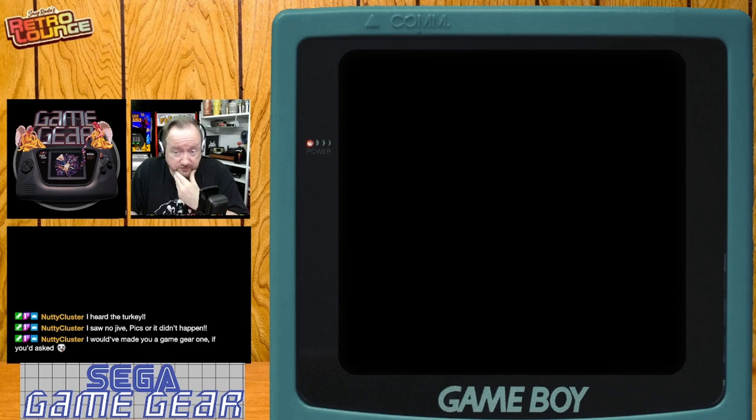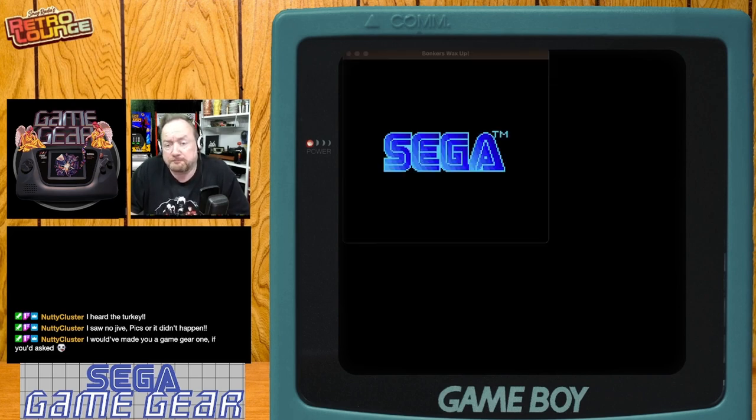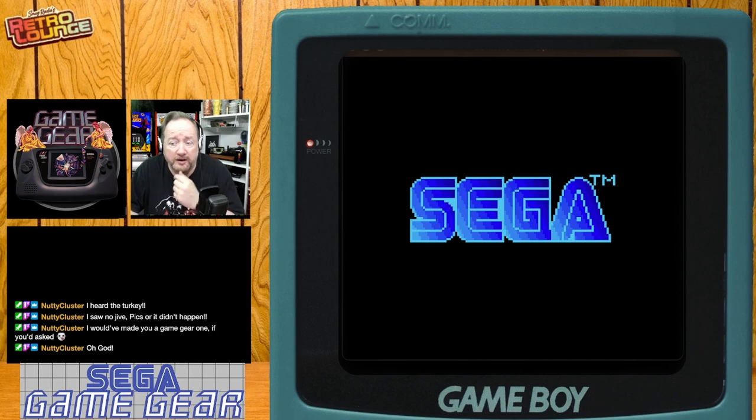Oh, there you go. Nutty Cluster, moderator extraordinaire, was offering to make a Game Gear screen. However, if you look at the little picture of the Game Gear, you can see how much Game Gear there is on either side of that screen. And I just don't think it would work here in this case. Well, thank you anyway. I do have ideas about other things that I might want you to do that I'll talk to you later about. Okay, we'll keep our eye on it.